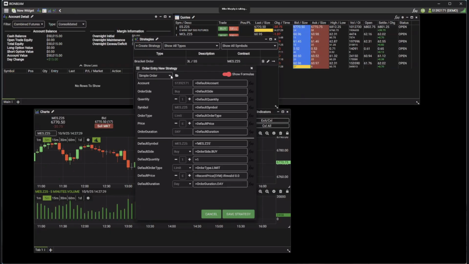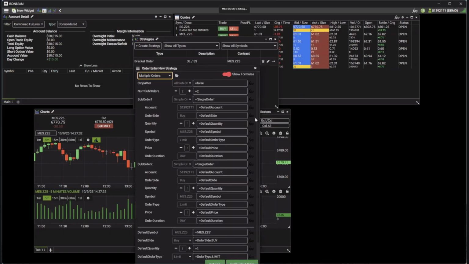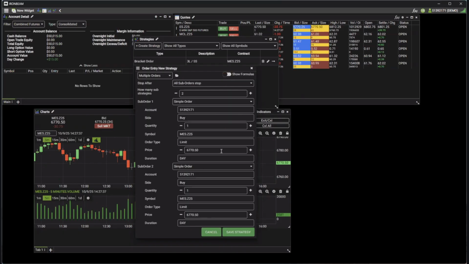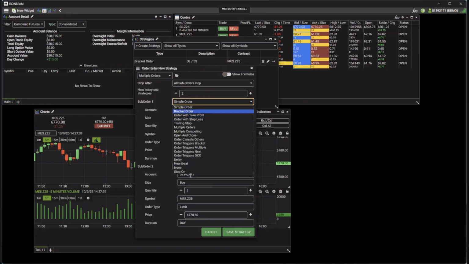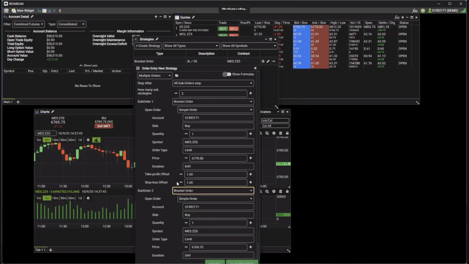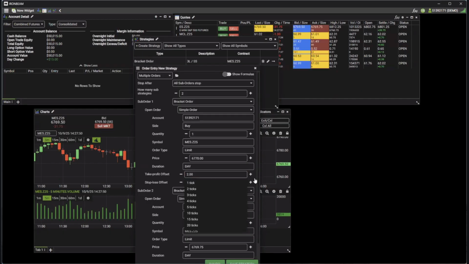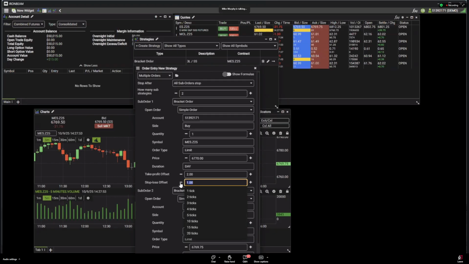So we will select multiple orders. And we will make both multiple orders bracket orders. Let's say for the first contract, you want the take profit to be 2 points and the stop to be 2 points.